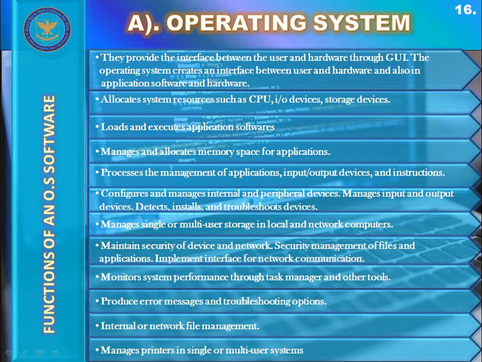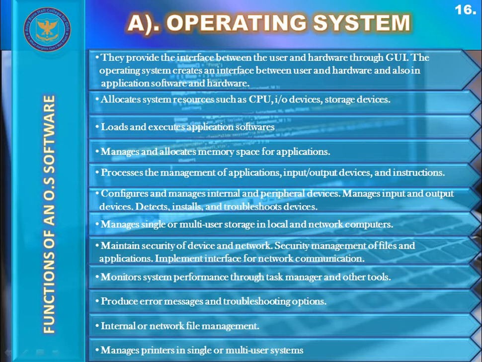Operating system also configures and manages internal and external peripheral devices. It means operating system manages the internal hardware of a computer stored inside a system unit, like a motherboard, RAM, graphics card, sound card, extension cards, internal parts like internal hard disk, etc. And other than the internal hard disk, it also manages the external hardware of a computer. External hardware means a USB, a scanner, a printer, a keyboard, a mouse, a joystick, etc.